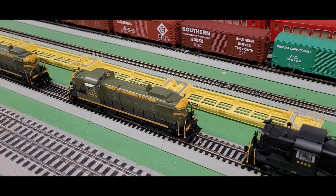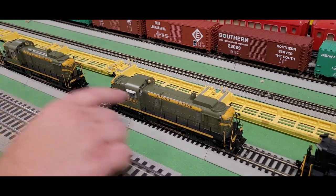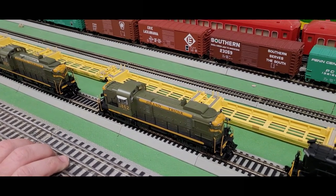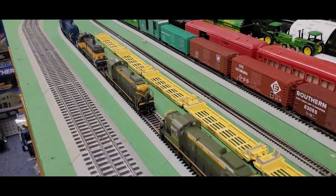Or as you can see in the Grand Trunk and the Central Vermont, I do not have the high number boards or antenna, but rather I have, what is this little hatch here called? The winter weather authorization hatch. Well, very cool, all right? Because after all, these did operate up in Canada.